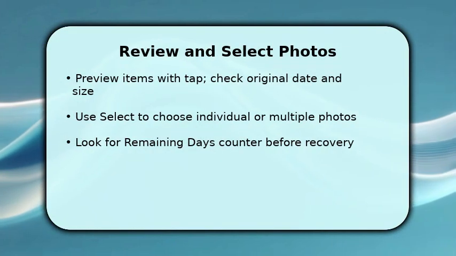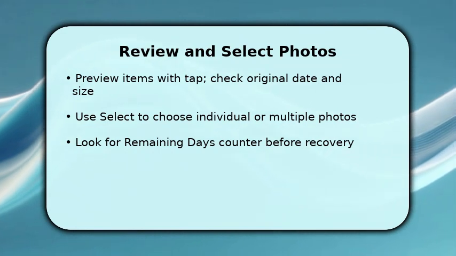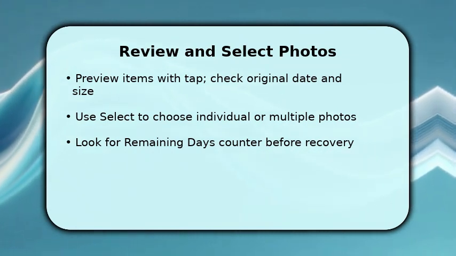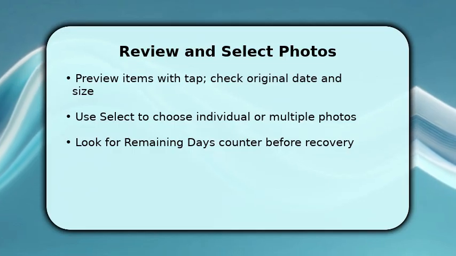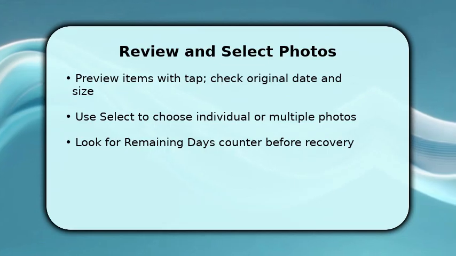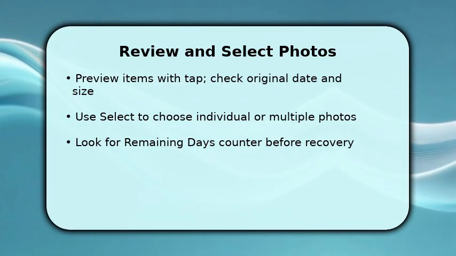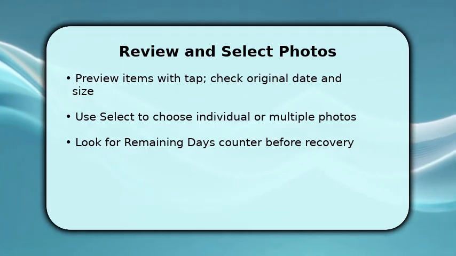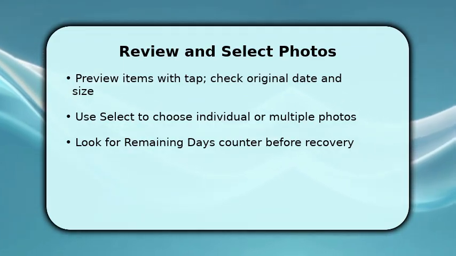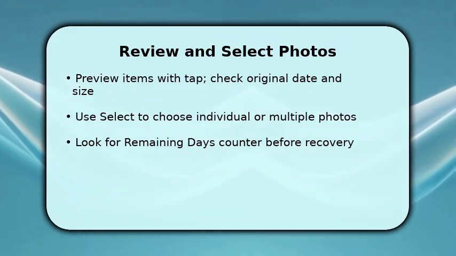You now review thumbnails and tap any image to see a full-size preview and metadata, which helps decide what to keep. Once you know which to restore, tap Select, then tap each photo or swipe to pick multiple items. You can select all if applicable. Make sure you notice the remaining days counter. Photos are auto-deleted after that period. If you rely on iCloud, allow a moment for sync. Files may reappear across devices after restoration.